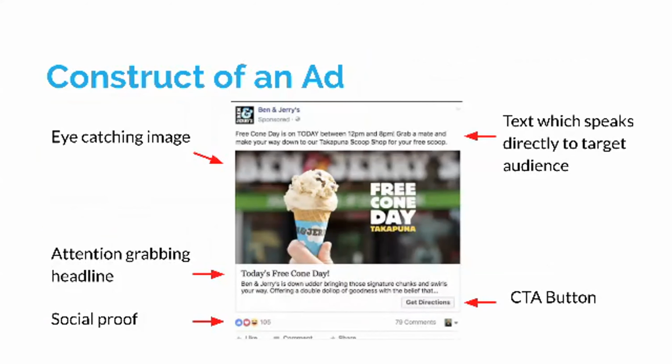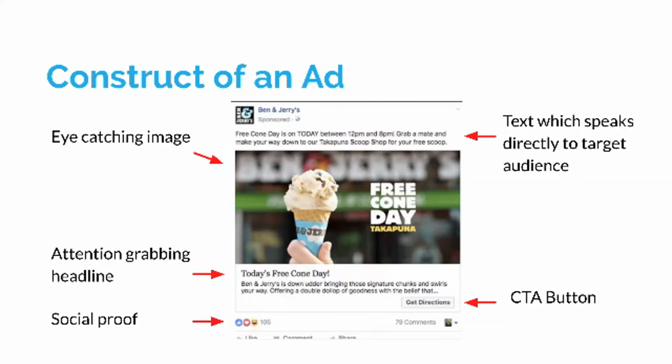So I've just found this quite an old example just to show what's included within an ad. In a few minutes, I'll actually get into the more practical side of how to set up an ad. But for now, just to run through the main elements of an ad. I think the main purpose of the visual is just to capture someone's attention and stop them scrolling. So you don't actually have to say very much in that image. It's just something that stops people for a moment to look at the ad and then read the copy.